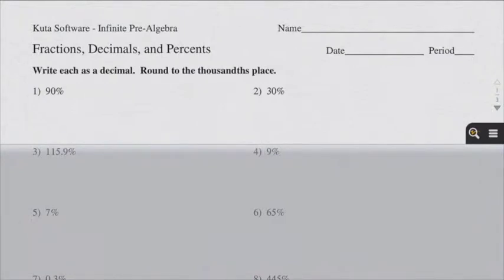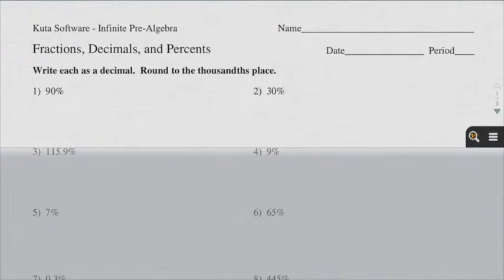Okay, in this video we're going to be covering pre-algebra fractions, decimals, and percents. Sometimes it's important to talk about fractions, decimals, and percents in different situations. So we'll go through the instructions, and as it asks us to convert from one to another, we'll do so, but keep in mind that sometimes it's more important to talk in different terms, whether it is fractions, decimals, or percents.